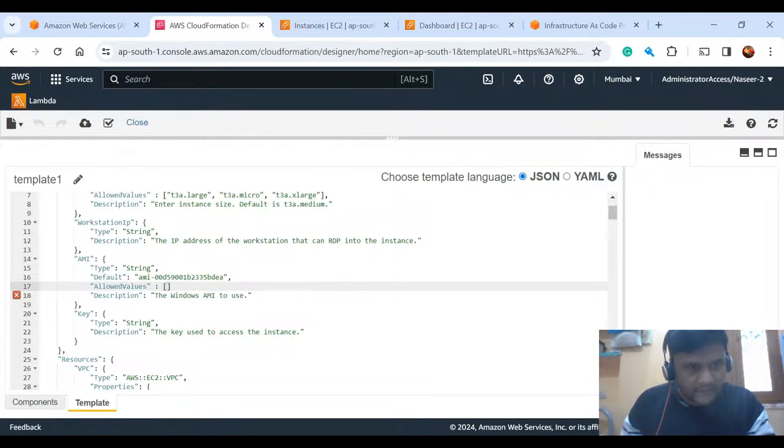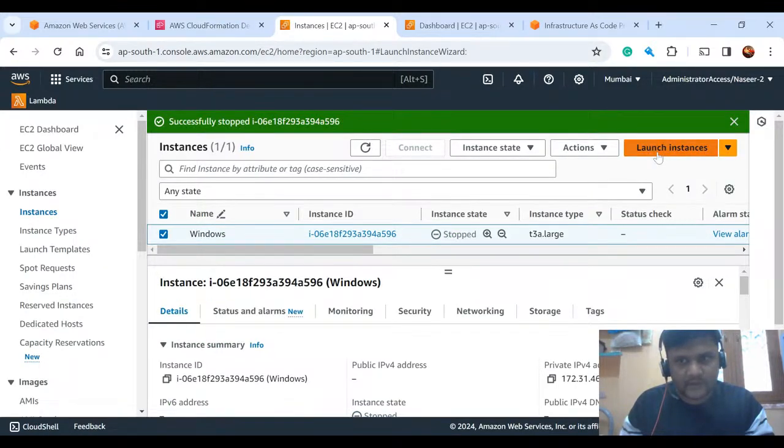So we can give this AMI. We have to keep it in double quotes, comma, double quotes. I'm going to select one more image. Click on launch instances.